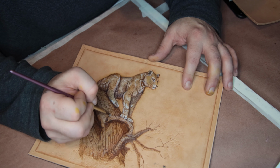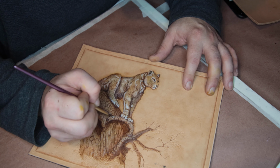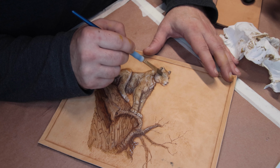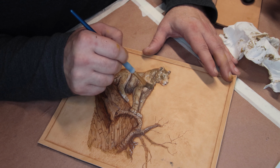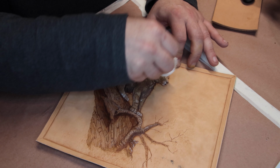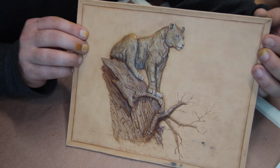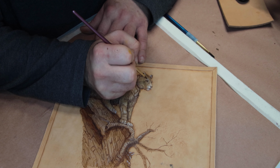So as I'm adding in these highlights, you can see that they're kind of jumping off the page at you, right? So I'm going to go back over them with that light brown wash that we used earlier in the project. But this time, I'm going to blot it off right away. We just want to use that light brown to kind of mute these white highlights. We want to create highlights just like we did with the shadows. We're going to build them up in layers. Every time we make a new pass with the highlight color, I'm going to work in smaller and smaller areas. That's going to create a blended effect.